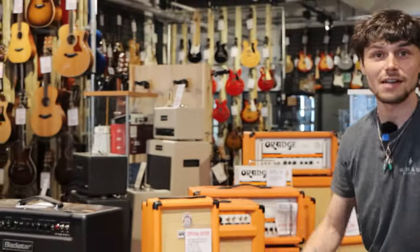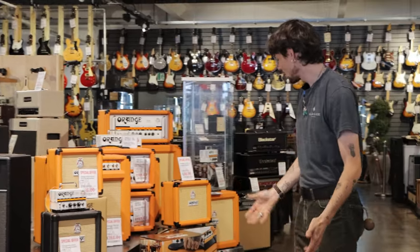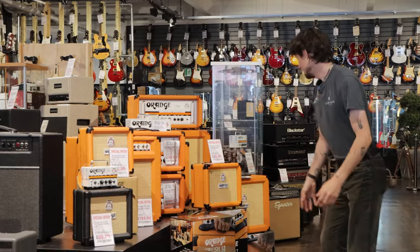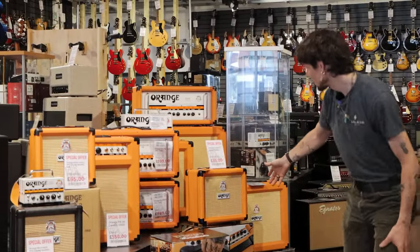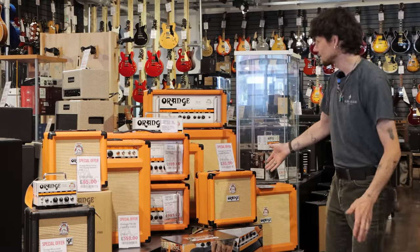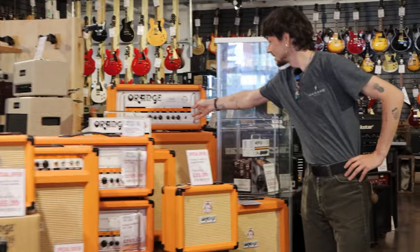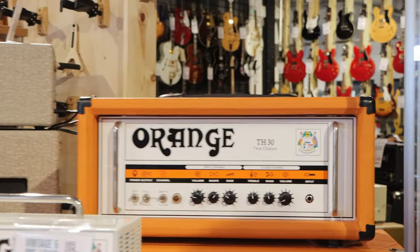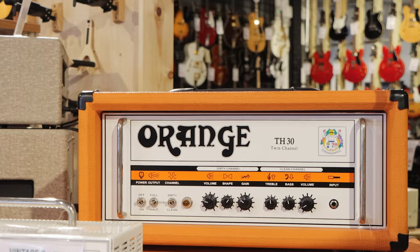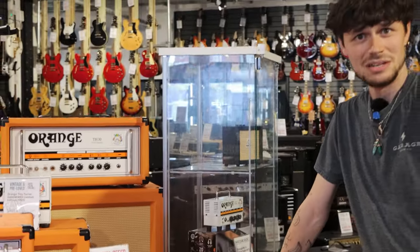So to go back to the budget rig, if you're a kid out there or just getting into guitar, or you just don't want to spend too much money, which is fair enough, I would probably go for something like a Crush 12, Crush 35. I think they're fantastic. They're 100 quid, 200 quid for the big one, but they sound great, and it will sound as good, really, as what I think we should use for the video, which is the TH30. I think it's about 600 quid, which I think if you're on a 90s record label budget, it might be tolerable.